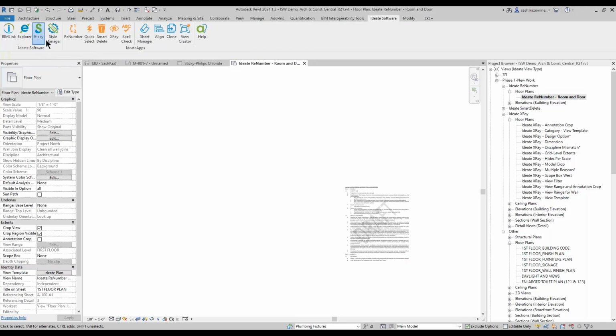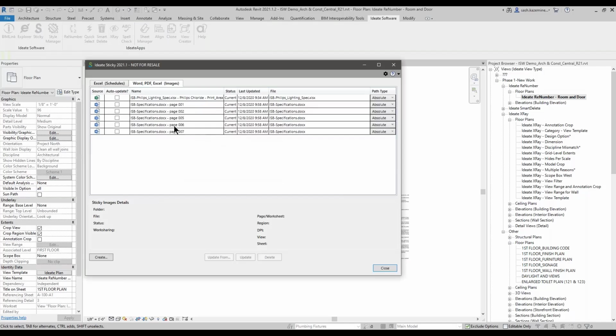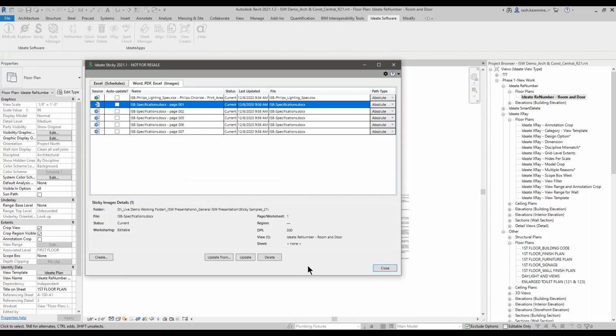Notice I even cut this one out of there, Richard. And what's cool is even though I cut it, after the fact, I think it was page 1, we track where those went. So in this case, you can see over here that it's in this particular view and it's no longer on a sheet. So we actually track all that. If you bring it into a view and want to move them after the fact, no problem. We can handle all of that as well.